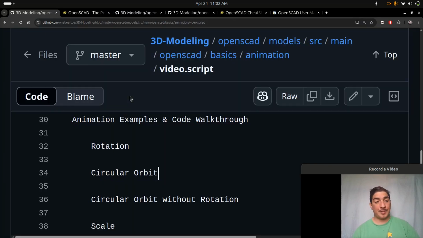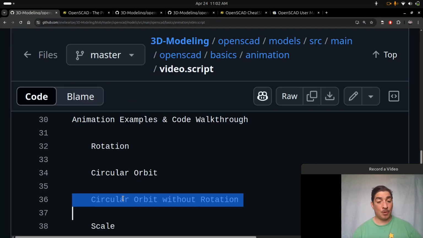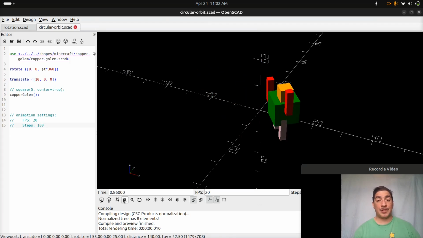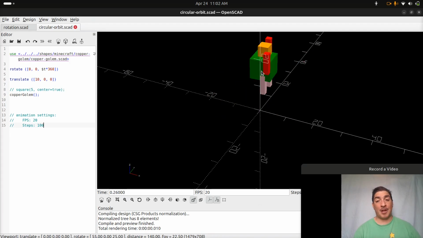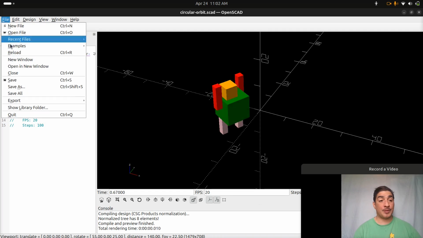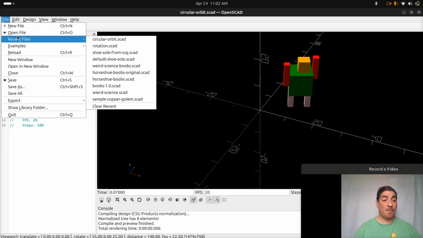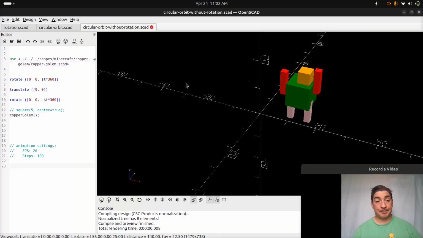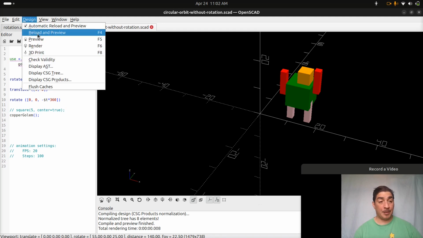The next one is circular orbit without rotation. You can see how it just constantly stays in place. But for the next one, it'll have no rotation. So same thing, 20 per 40, 20 per 100.